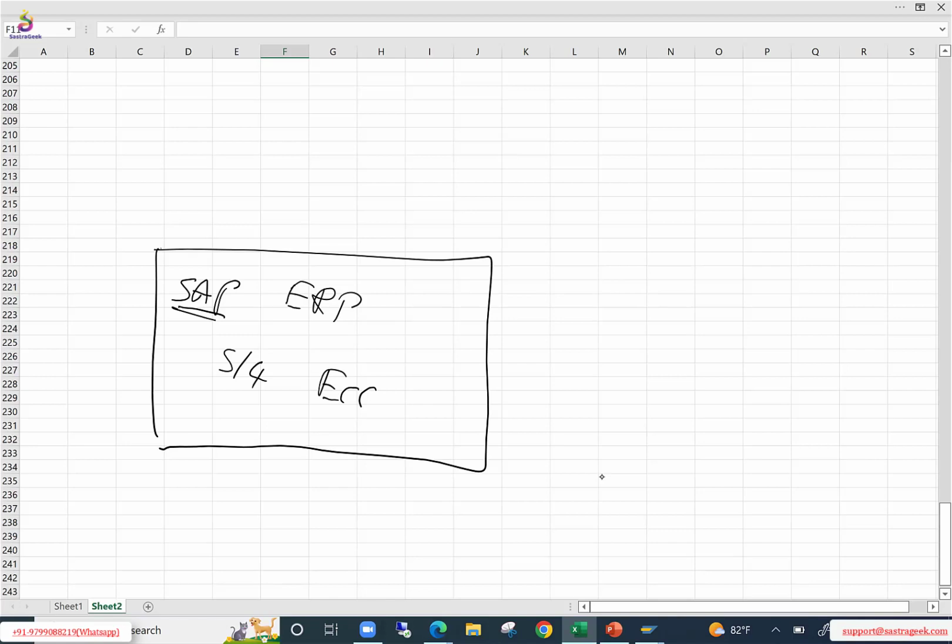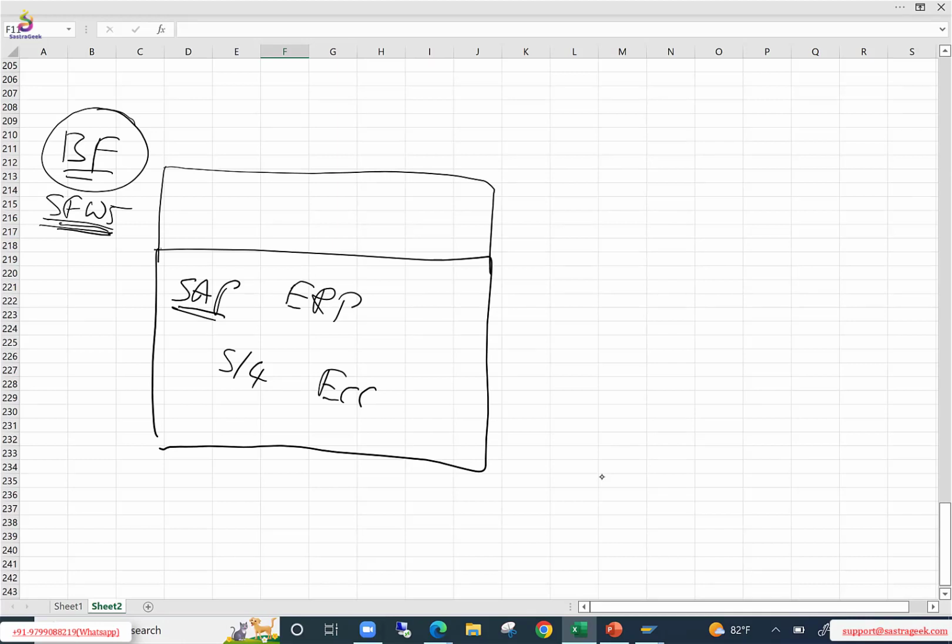Now, on top of this, I want to use this system as my MDG system. Then what I need to do is activate something called business functions. There's a T code, SFW5. You go to the SFW5 T code, and there are certain business functions available for MDG. Once you activate those, you get your MDG component, and all the MDG functionalities will be available over here.